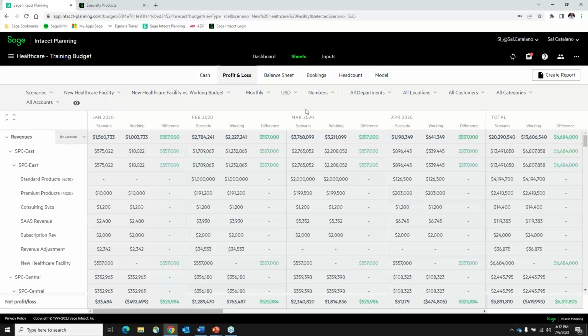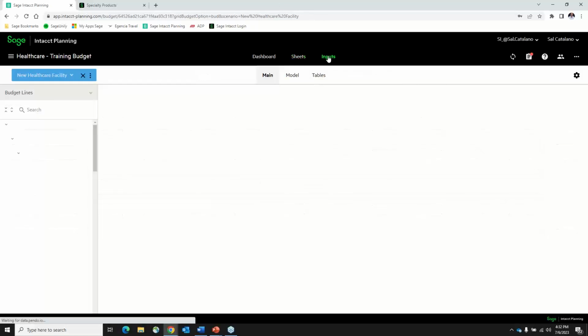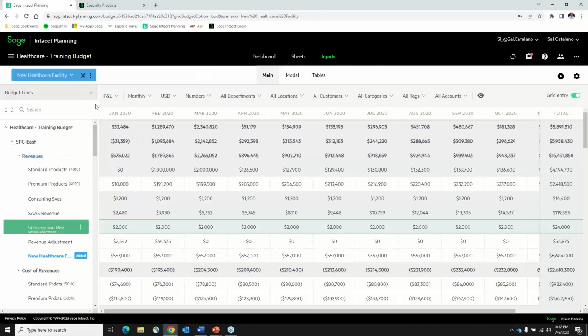And then once it's in the scenario, you can simply decide at a certain point and say, you know what, we like this idea. We like these changes. You can simply come in here and just merge it with the budget, and then it becomes part of your working budget. So it's very easy to do from that perspective for you to be proactive.